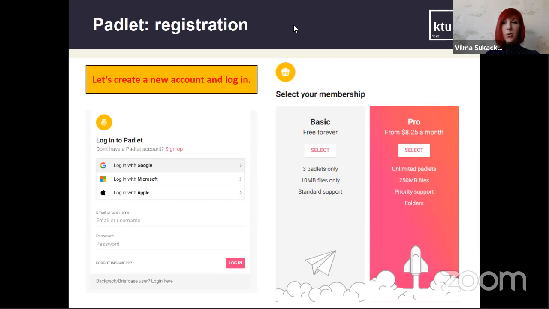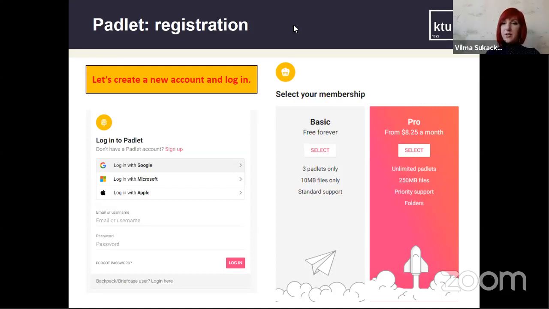Okay, I can see a question, whether it's possible to sign up without a Google or Microsoft account. Well, honestly, I haven't tried to connect with some other account, but I don't think it's possible. You should have your Gmail account. Does it work, Alex?